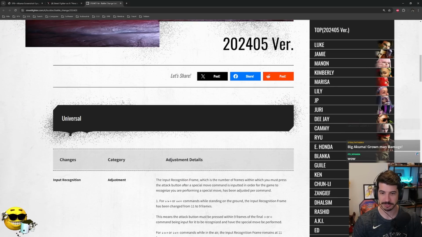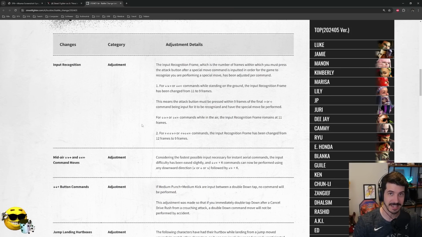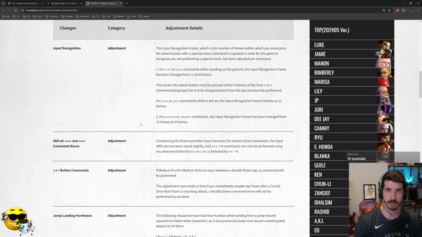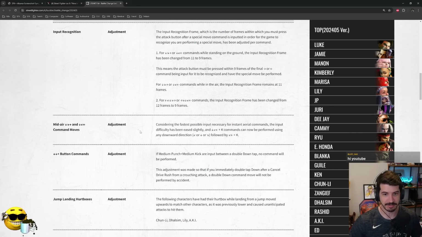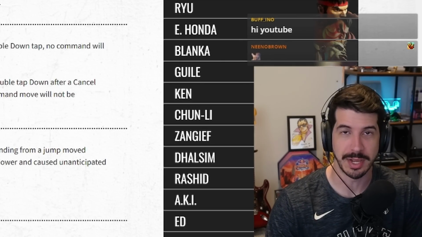But beyond that, what I wanted to cover right now is the universal changes. If you go to the full patch notes themselves, there's tons and tons of information here with all the changes per character, but there's a number of significant universal changes. So in this video, we're going to cover what the universal changes actually mean for you and your gameplay, break it all down in detail, and then later on in another video, we'll go over the overall winners and losers from the patch on a character by character basis. So let's get into it and break down what these changes mean for you and your gameplay.